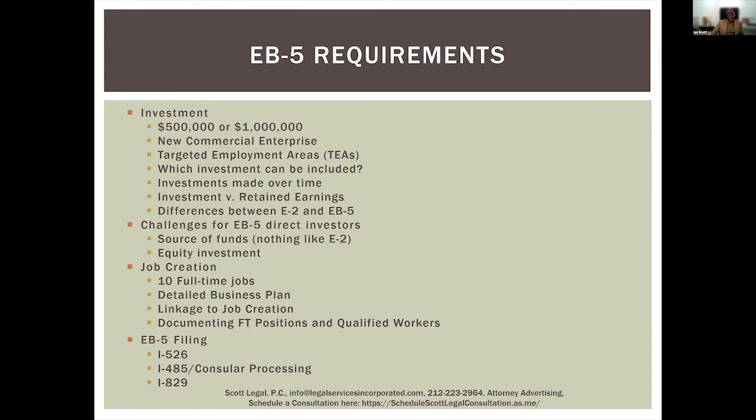So we did an EB-5 for an E2 client that had a farm, and they invested many years ago, 20 years ago. They got their E2, and they've been here for a long time on the E2. The $500,000 investment was made over time, but we just showed the government exactly when the investment was made over time. And because it was a farm, it was always considered a rural area, and that aspect is not a problem. But the investment can definitely be made over time.